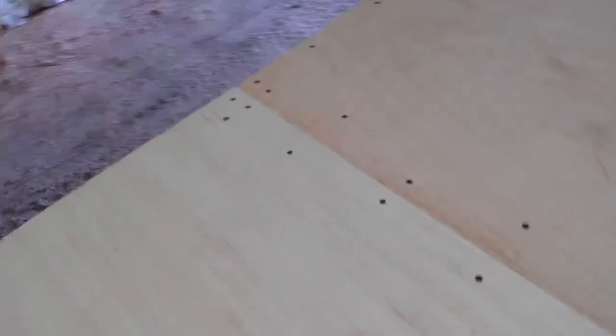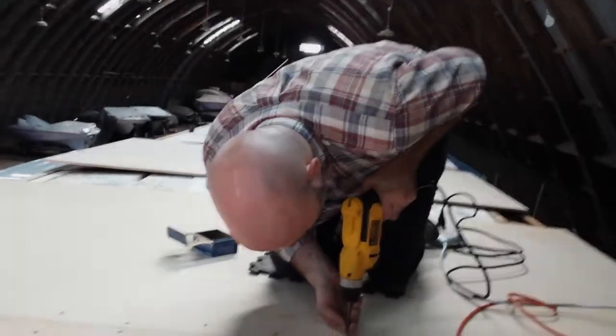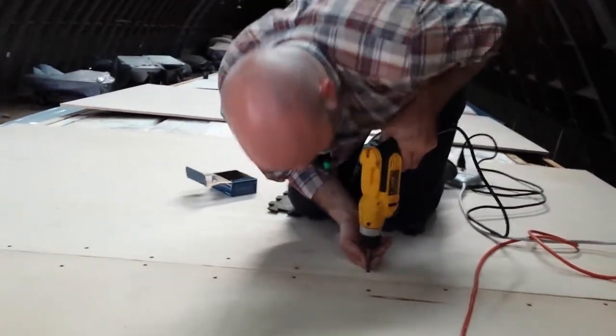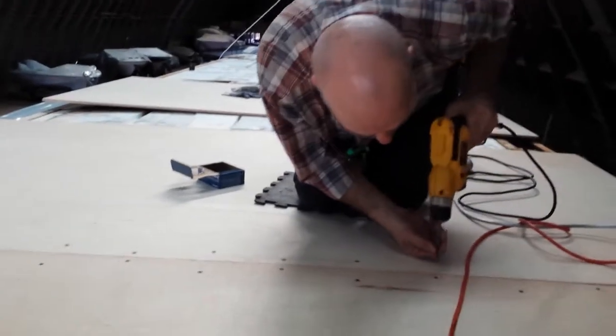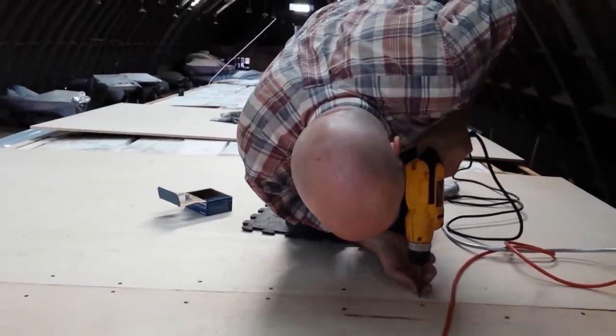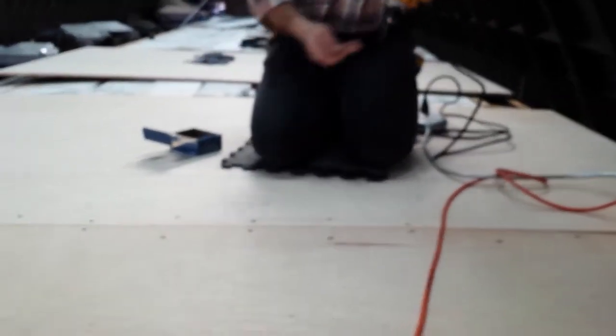I would screw the edges down into that 3/8 plywood underneath, and that would keep the edges from warping and twisting against each other, and one side coming up or the other side twisting down and then tearing the roof. You can see I put the screws in staggered, one close to the edge, one a little farther away from the edge, trying to keep that 3/8 plywood from twisting underneath and creating other problems, and to try to spread out the gripping force, hopefully to provide a little more prevention of warping or twisting.